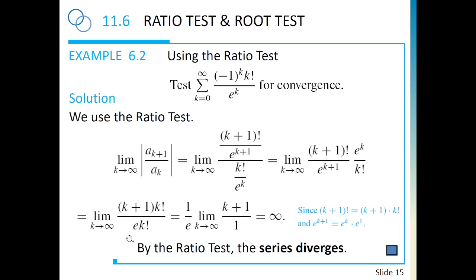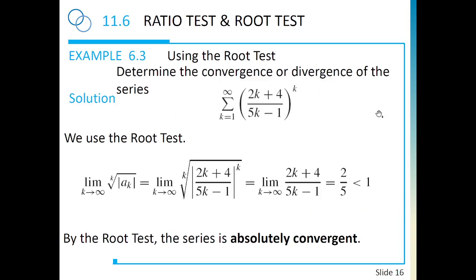So we have 1 over e, we take it outside, and then we compute the limit here. Now what happens, 1 over e is a number obviously. Here we have k plus 1, we need to compute the limit when k goes to infinity. So obviously this expression diverges, it goes to plus infinity, therefore the limit does not exist. So it's necessarily bigger than 1, therefore the series is divergent using the ratio test. So again, whenever we see factorials and exponentials, the ratio test is to be used.